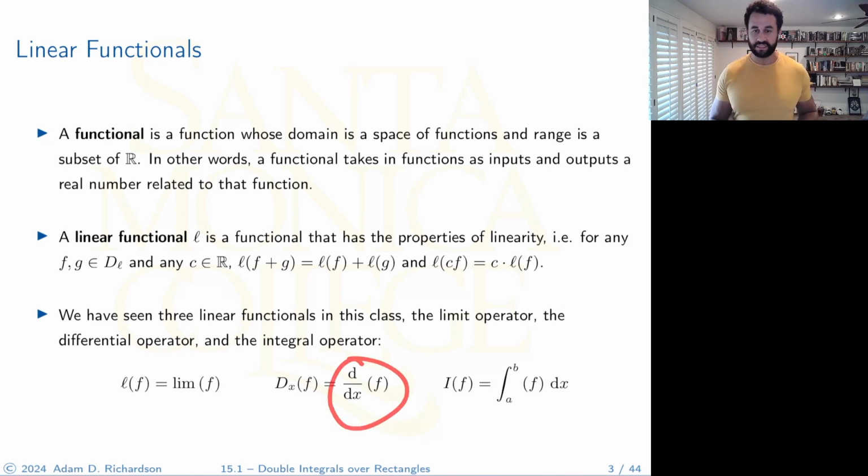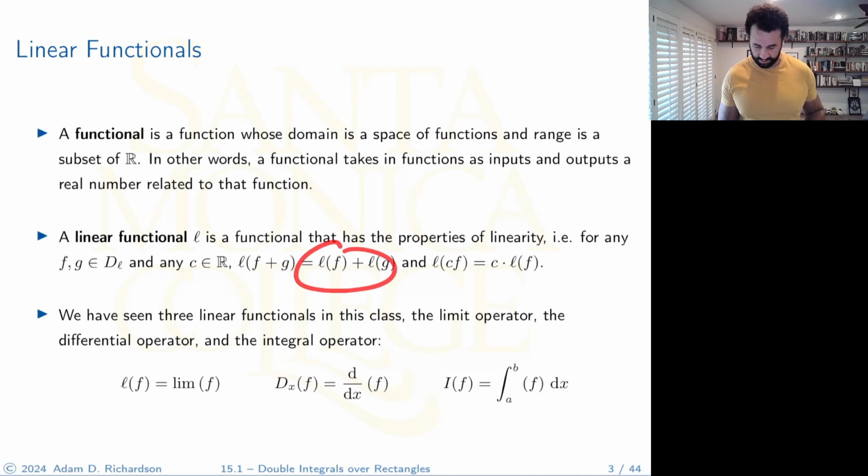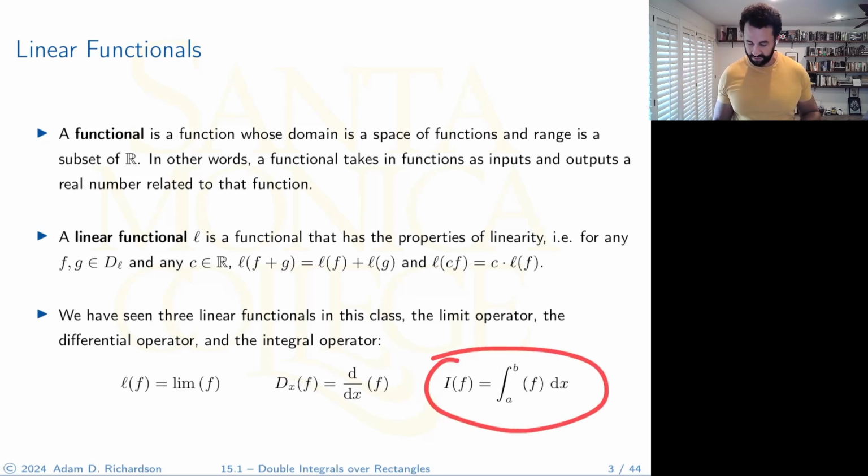The derivative has the same property, the differential operator. If you differentiate a sum, you can write it as a sum of derivatives. That's this property right here: taking the derivative of a sum and writing it as a sum of derivatives. You can also pull constants, like scalar multiples, out of the differential operator. And then the same thing for the integral.